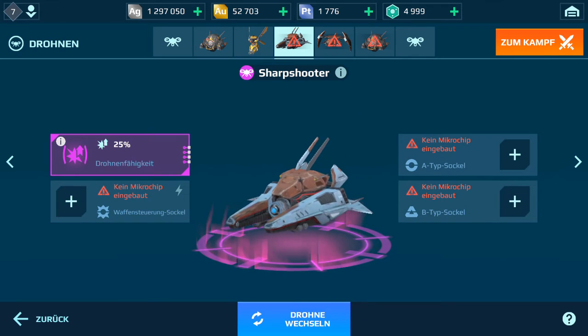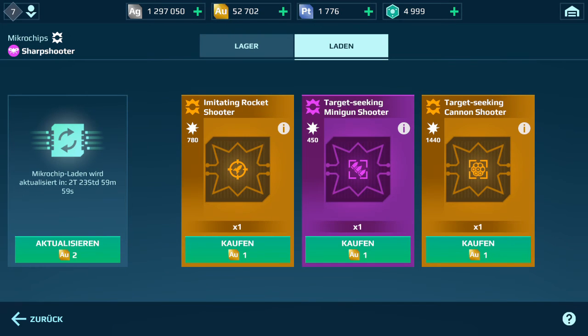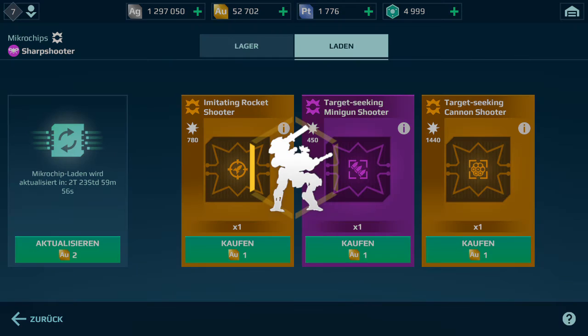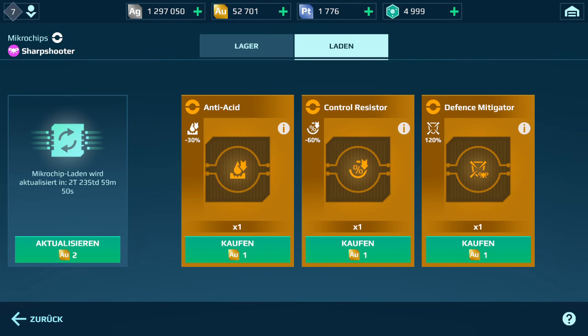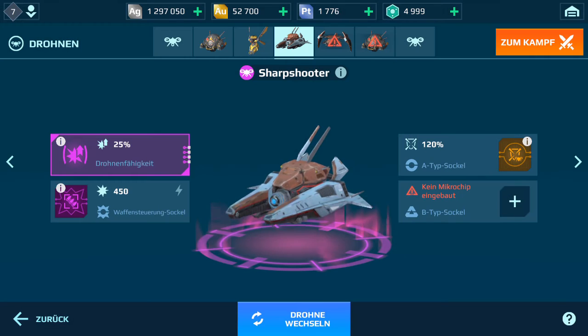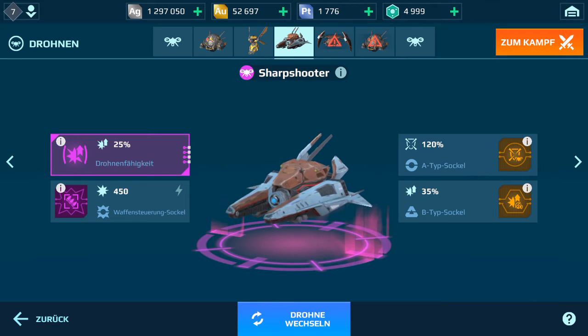We have here the sharpshooter. I'm gonna re-roll here. Yes, targeting minigun shooter. We're gonna put that one in. Anti-acid. No, the defense mitigator, we're gonna put that one in. And we have more intensifiers. Let's see if we can roll for something. No, we rolled for the same one. Unimpeded. Never had that one before, so we're gonna put in the unimpeded intensifier.